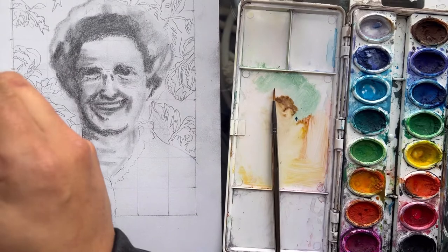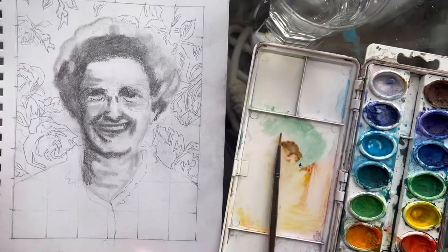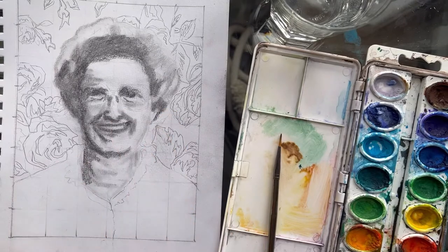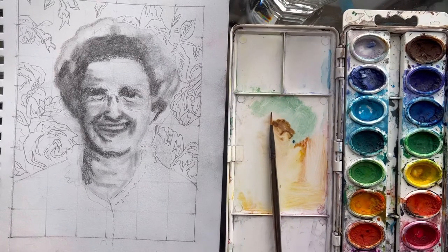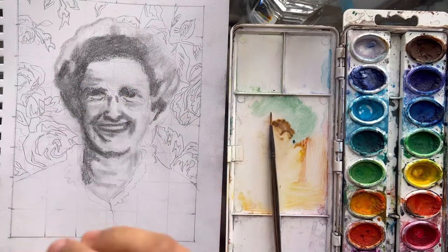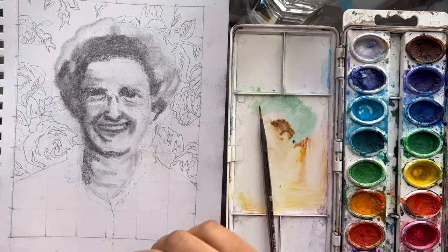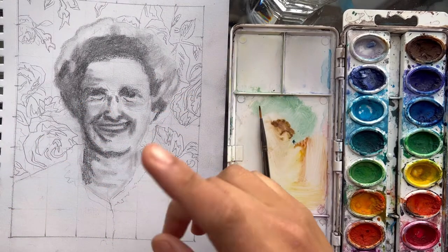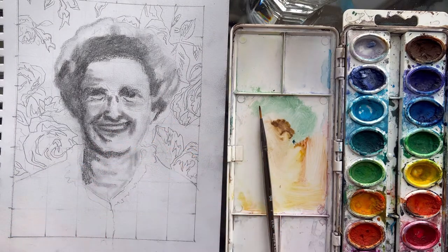You can sort of choose to do just watercolors, but I want to show you a little trick to liven up your work today. I'm just going to go straight into time-lapse and then sort of voice over what I'm doing. When you're working with watercolors, work slowly and let the layers dry.